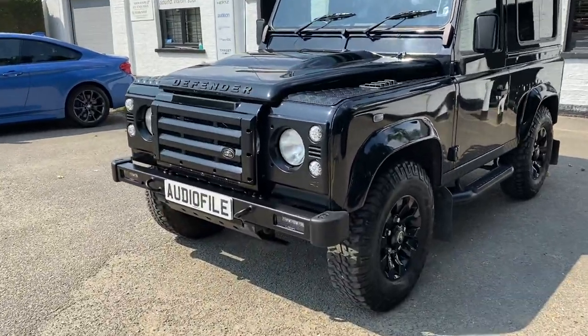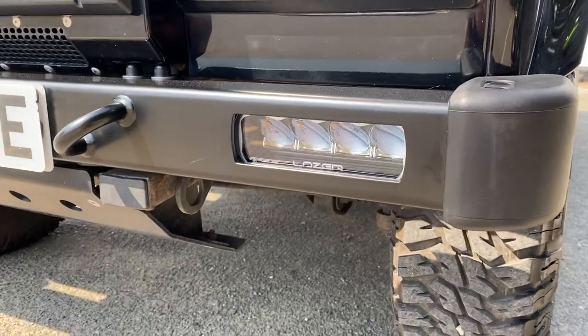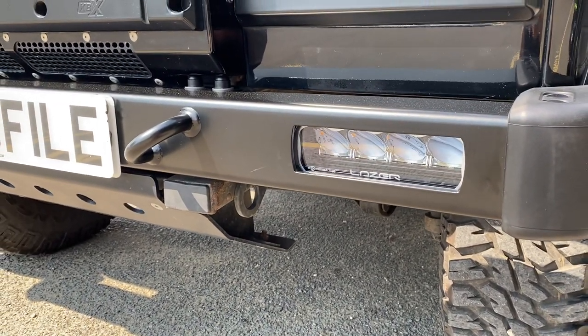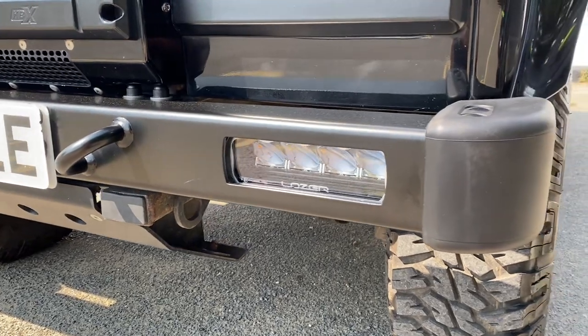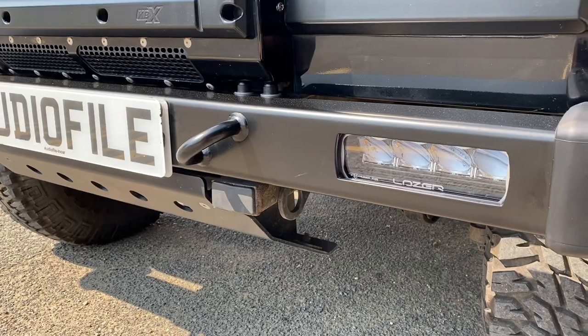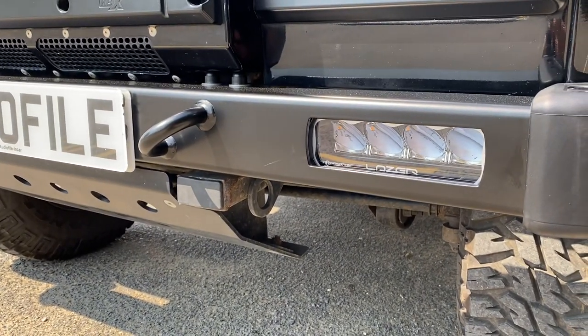We've added the D44 front bumper — it's the new front bumper with the enlarged cutouts that suits the Triple R750s a little better, and this option is with the recovery hooks. You can have them without the recovery hooks, and we've added the original bumper on the corner for protection, so that's a really smart upgrade. It gives really good full beam light power, plus of course that all-important safety of the DRL in the bottom.